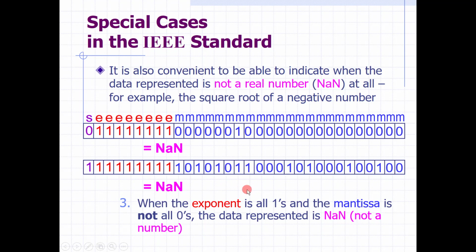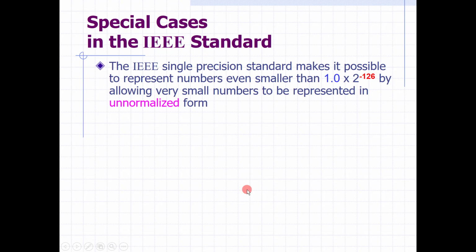There's still another special case we have to deal with, and this is called the unnormalized form. This allows us to store numbers that are really tiny, tinier than the tiniest thing we thought we could store. On 8 bits in bias 127, we said the smallest number we were going to get down to was minus 126. So 2 to the minus 126 is the tiniest number when it's normal, when it's a 1 point number.